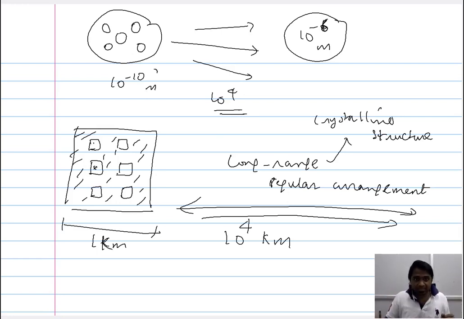So, like we saw in this example, with you and your house and a neighborhood, even though locally it might be some sort of regular arrangement, it can only be referred to as long range when the similar arrangement extends to 10,000 kilometers. Whatever neighborhood you see, if the similar pattern is extended, instead of just your neighborhood of 1 kilometer, to say 10,000 kilometers, only then could we say this regular arrangement is long range. And only when you have long range regular arrangement of atoms or ions do we refer to that structure as crystalline structure.